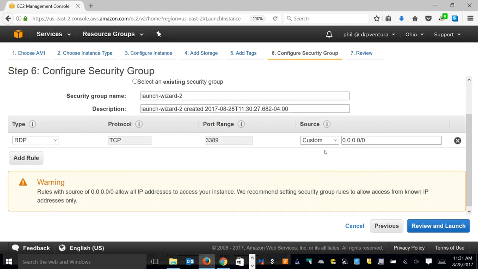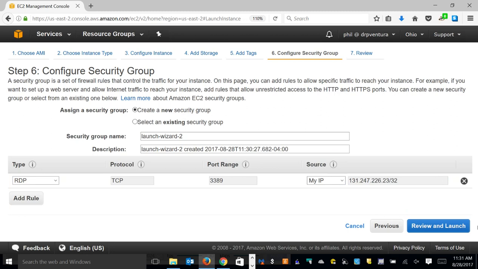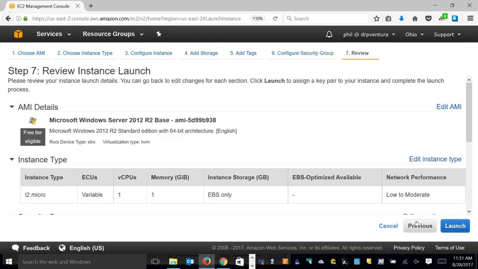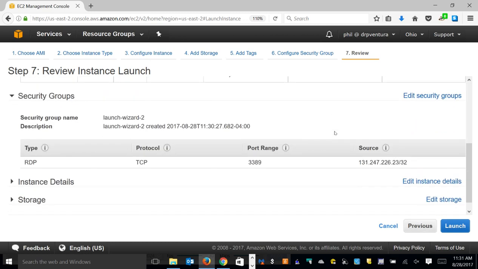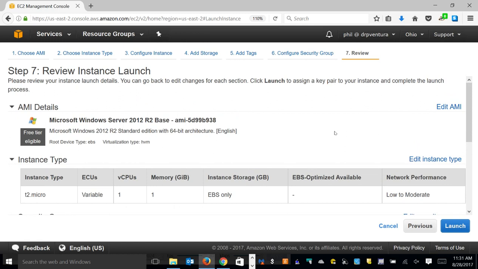So if I come down here, I'm going to set that to my IP address so that only I'm allowed to log in, or technically speaking, anybody accessing the internet through the same NAT. We are going to connect with the Windows Server using Remote Desktop Protocol.